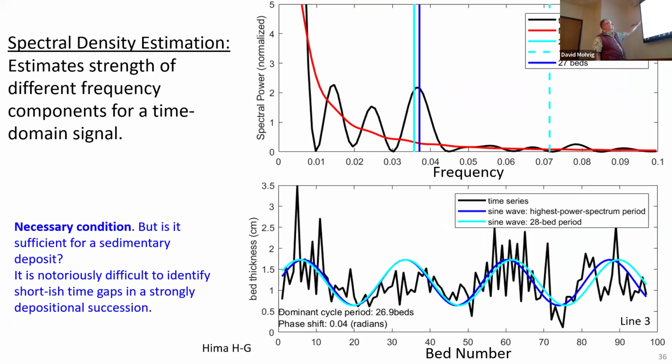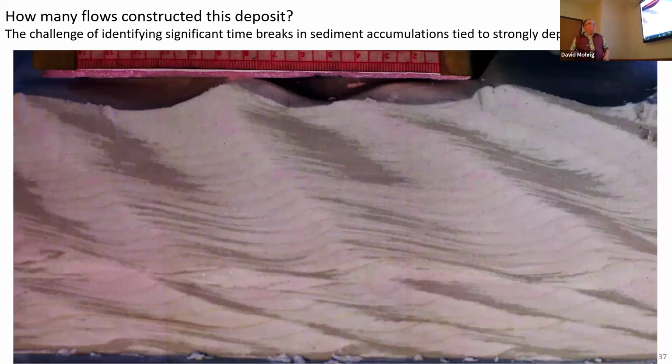So we can do a spectral density estimation and look where the power is, at what frequencies, and the high power is the dark blue. The light blue would be a 28 bed period, and if you assume each of those is a daily thing, you can reconstruct that. So they do look a lot like a lunar cycle, that we have a tidal influence there, and the spring and neap tides associated with bed thickness there. That's the hypothesis.